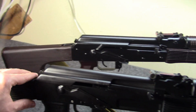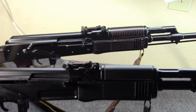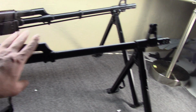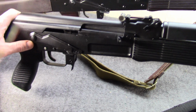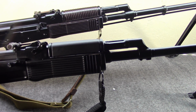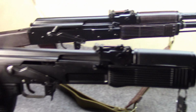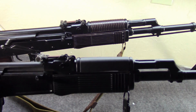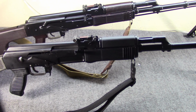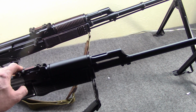These are not imports. They are, or were, assembled here in the USA by Arsenal Inc. in Las Vegas. But they used original Bulgarian parts kits, barrels, parts, and even the receivers, while they're US made, started off as a block of ordnance steel that was brought out of Bulgaria. So they machined them into final shape here. And these are the old school Arsenals that really earned them a reputation back in 2003, 2004, 2005, back when all their guns were seemingly hand-fitted and built and just buttery smooth.